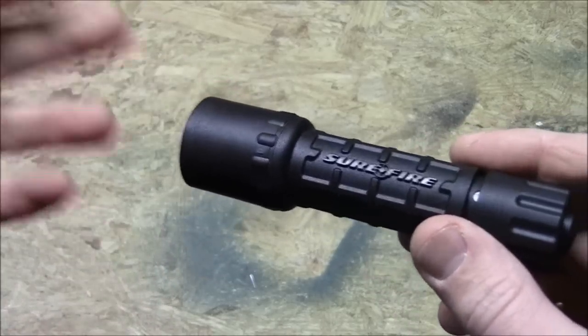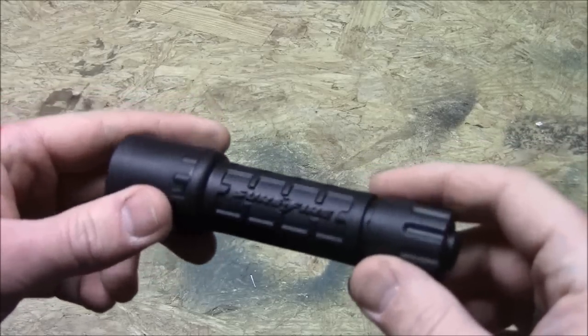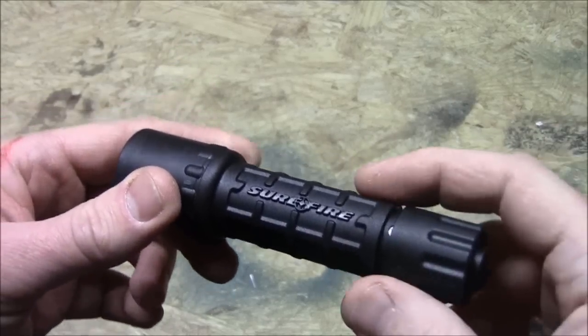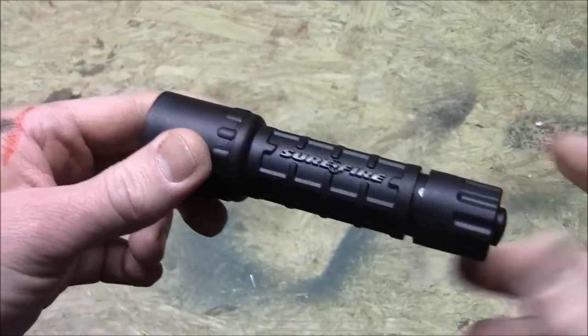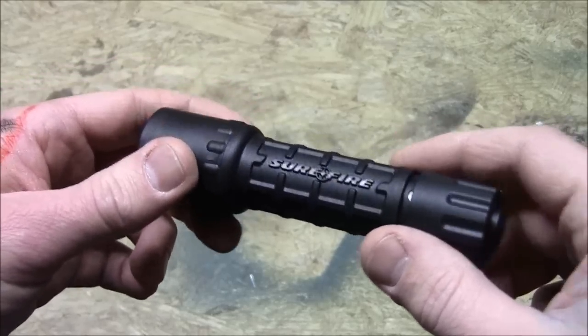For example, one thing for me is you're working on a mech box and you've got to get inside something and it's a little bit darker out. Even if you're in the woods, you're working on something, you've got some shade, you need some light. Here's a great option. Now you can slip this into a pouch. You can slip this into any kind of chest rig or whatever you're wearing.